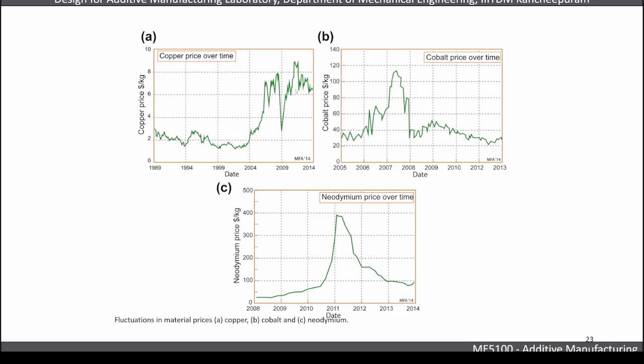The copper prices also dominate because copper is also used in EVs. The motors use a lot of copper in the windings and coils, and neodymium for magnets, right? Neodymium alloys are used along with ferrous materials to form the magnet. So the EV growth has made the prices fluctuate. It increases and then decreases. Currently, the prices are much, much higher than what was projected by Professor Ashby in this slide, right?